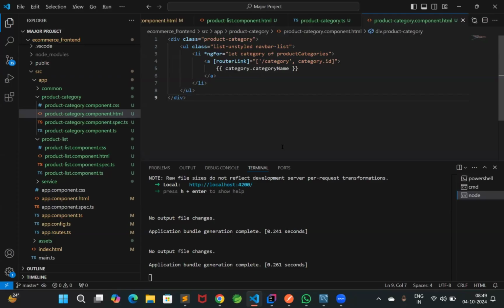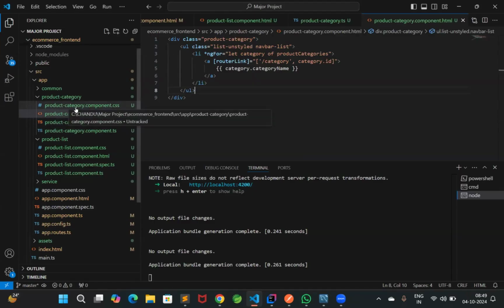Sir, Kannan, the same issue I am also facing. One minute. Kannan, can you see what is the issue he's facing? Whatever you implemented, he's facing the issue with that. Yes. First, I created the product category class. Hello, am I audible, sir?